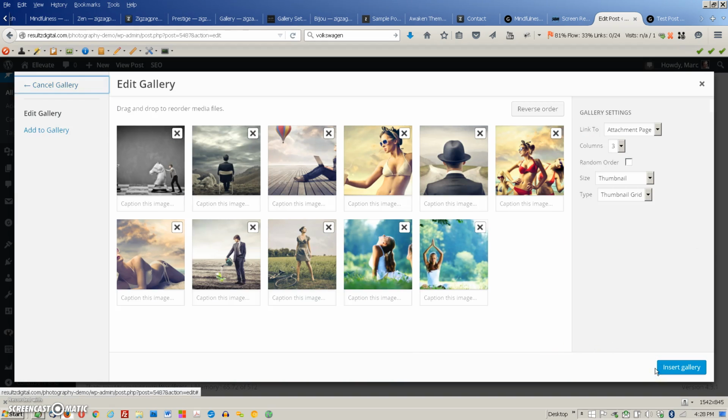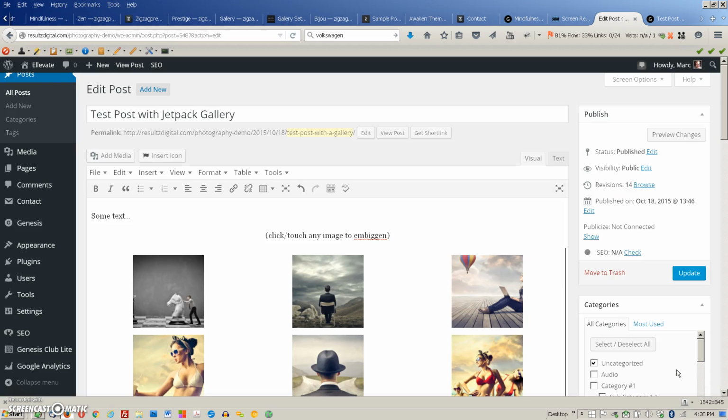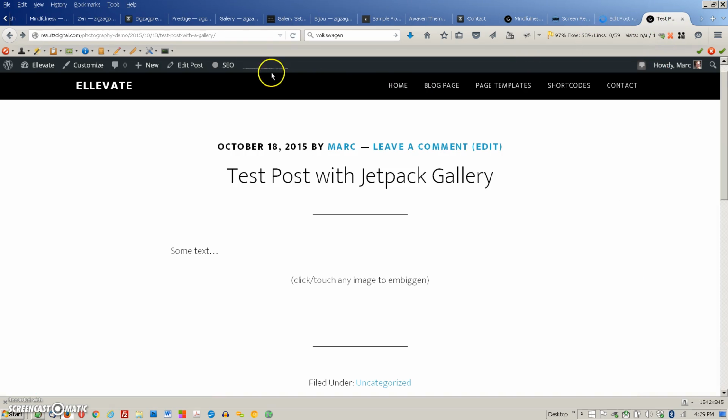We'll create the gallery. I'm not going to worry about the SEO, titles, and alt tags and such. We don't have Jetpack activated yet. This video assumes that you have Jetpack installed and connected to your WordPress.com profile. And we will click attach these images to a media file. We'll update. And we'll see what a standard native WordPress gallery looks like.